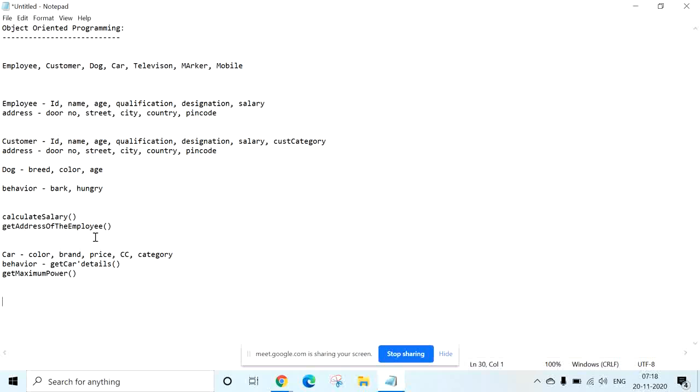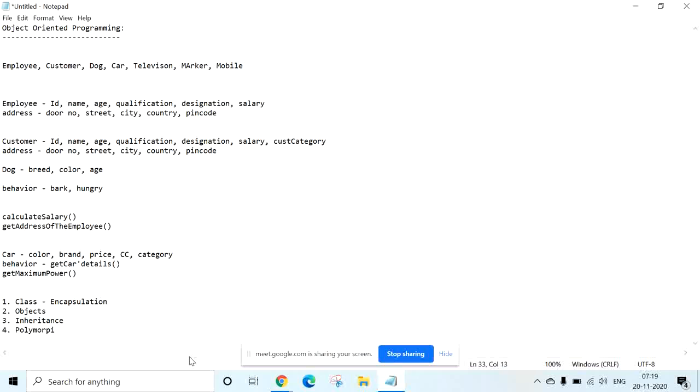What are the classifications in object oriented programming? The first one is class, then objects, then inheritance, then encapsulation, which comes under class, then polymorphism.